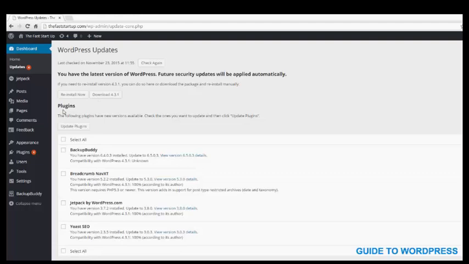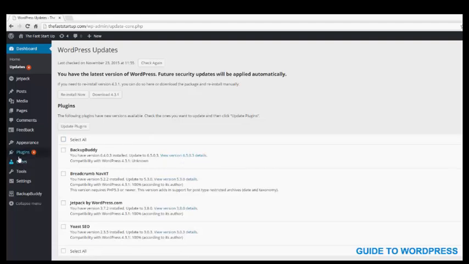Let's go to the section beneath, and that's about plugins. So these are the plugins that need updating. Now I definitely do need some updates for my plugins, and it's showing me the 4 plugins here that need updating. I could select all and click update if I wanted to from there. I'm not going to, because I want to show you the plugin screen as well. Or I could view the details of those updates before I go ahead and update them.